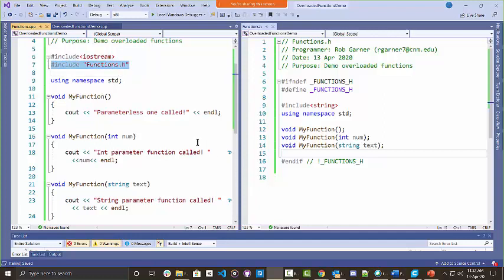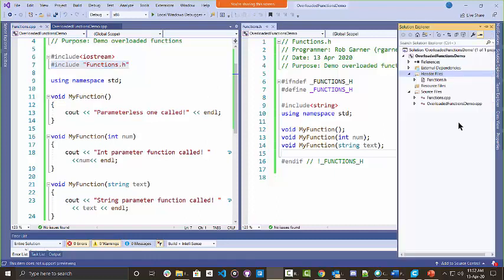Okay, I just need a couple more people to type that stuff in.